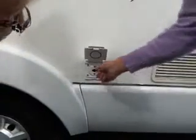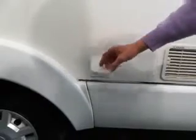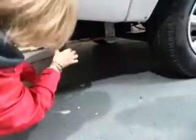So you can put a connector. There's a proper connector that goes into that, which allows you to run a gas barbecue. It is an optional extra.